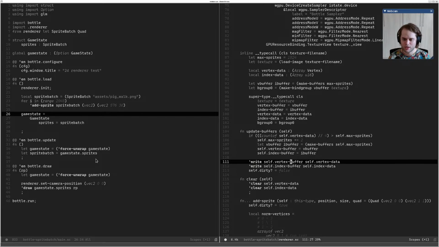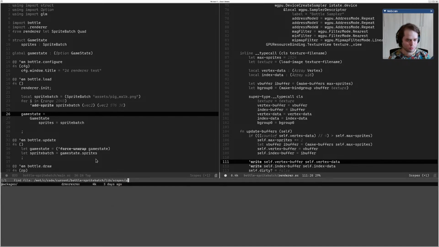I think the way write is implemented is that it takes the size of the source buffer and copies everything to the destination. So it doesn't take into account the size of the destination buffer because it doesn't know, probably. Let me check actually.